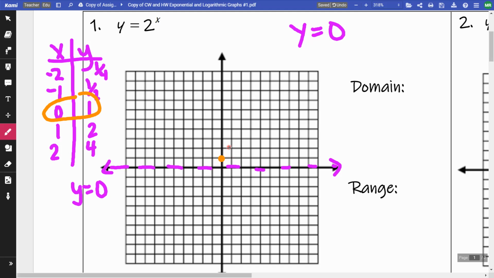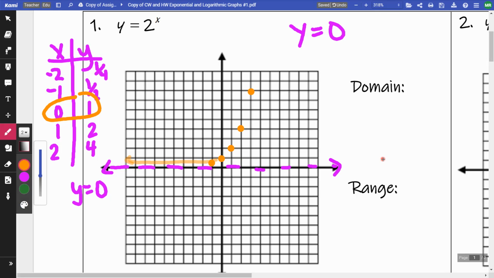2 to the first was 2. 2 to the second was 4. If I did 2 to the third, that's going to be 8. So that's 5, 6, 7, 8. So what you'll notice is from my asymptote, I'm 1 above. Then I double it, I'm 2 above. Then I double that, 4. Then I double that, 8. And if I double again, that's going to be 16. Now going backwards, I'm halving and halving. And you see here that my next one, -1, was a half, because half of 1 is a half. Half of a half is a fourth, and so on. Okay, so let me just connect this.